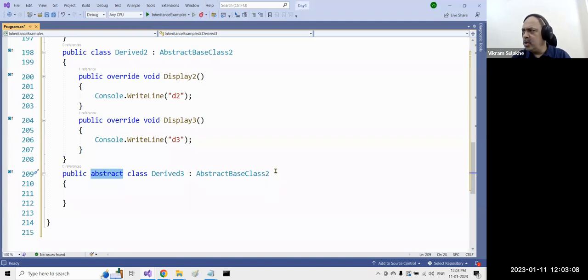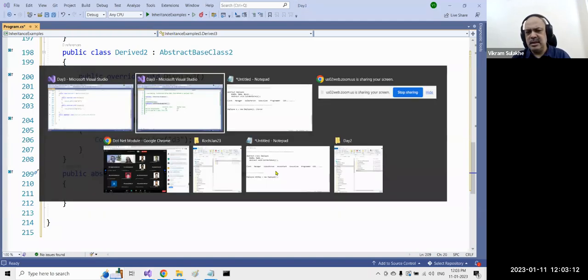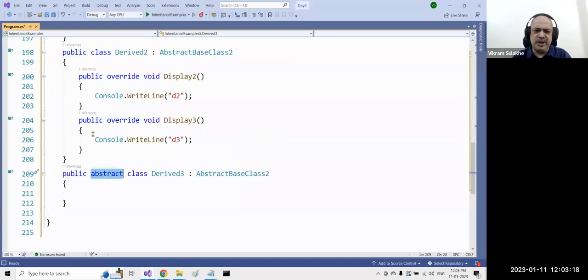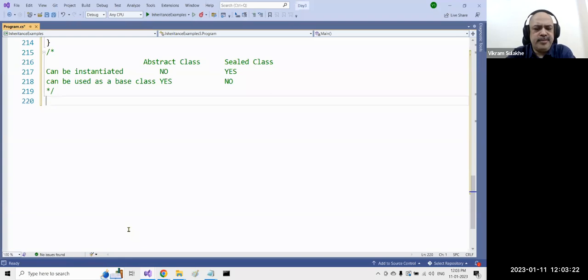Okay. Now, an exact opposite of the abstract class is a sealed class. So what can you do with a sealed class?